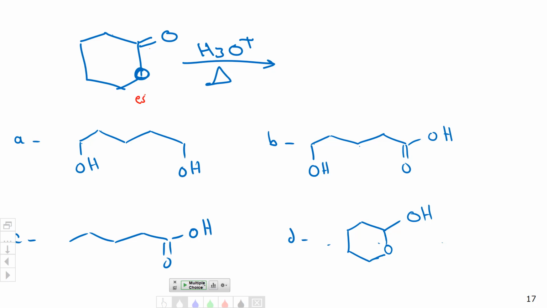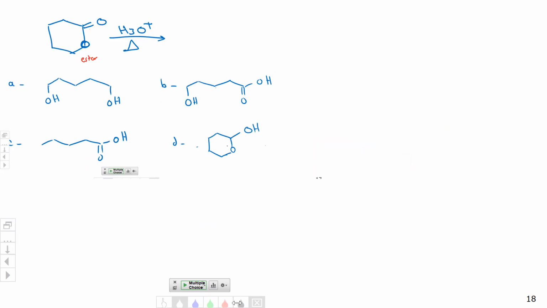An ester, very good. But it is a cyclic ester. And if you are a biology major or a nutrition major, you know those as lactones, because they have the common name. When they are cyclic, we call them lactones. So if you hear the terminology lactone, all it means is a cyclic ester. Now, this is my hint for you. If you get something like this, especially in this chapter, you should go back to the generic reaction. We have the ester, we're adding H3O plus and heat, which is mainly a hydrolysis reaction in which I'm going to go back to the carboxylic acid.